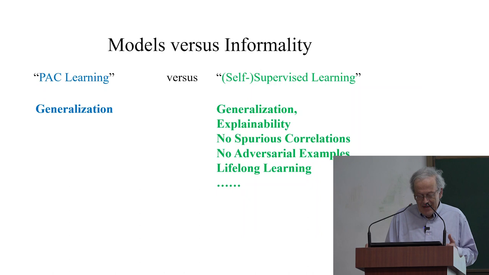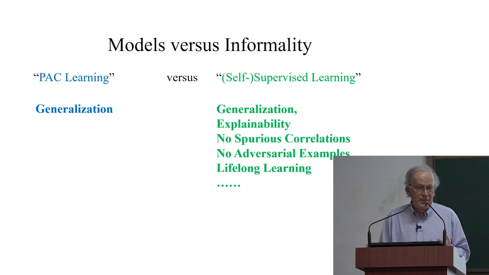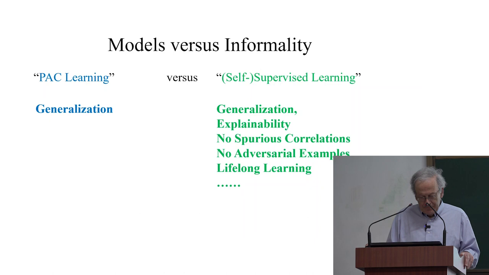Lifelong learning means that you can keep learning new things without having to relearn the old stuff. So you don't destroy your old memories by learning new stuff, which is fairly difficult for most machine models. Adversarial examples: most machine learning algorithms have low security in that you can easily make examples which your classifier will misclassify, or the human wouldn't. Natural examples which look like an elephant, but you've changed it so the computer thinks it's a road sign. So the danger is that if you use informal words, you expect too much maybe, and this too much you don't realize.